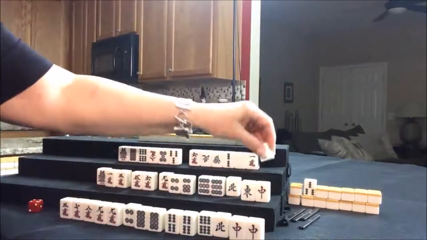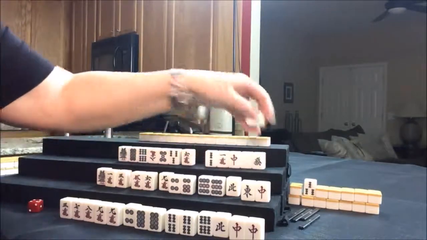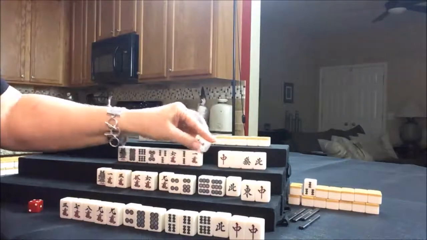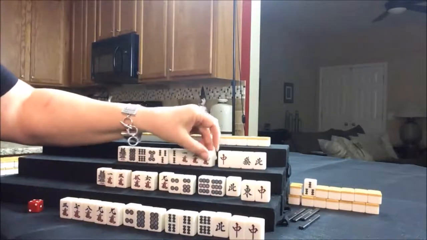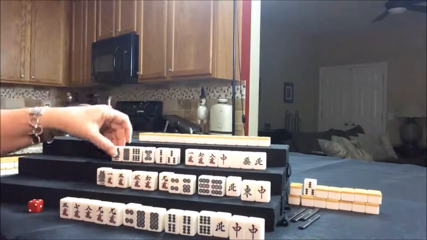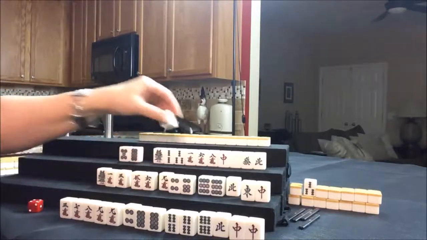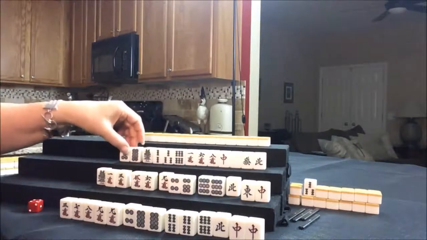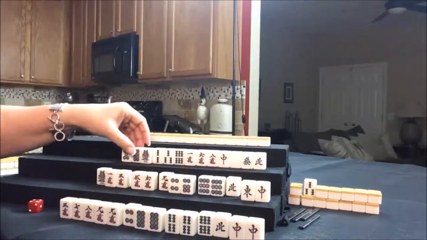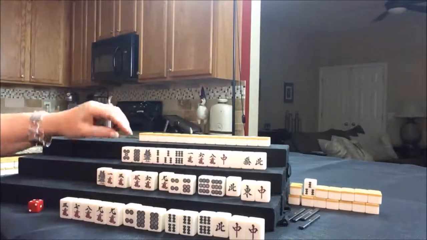Okay, we've got dragons. Singles! There's only one way to use singles, and that's with 13 orphans, which is really hard to get. I like it though. I think it's a really pretty hand. But we're really not set up for it here. I mean, we have 1, 2, 3, 4, 5, 6. If I had one more terminal or wind, I might go for it.